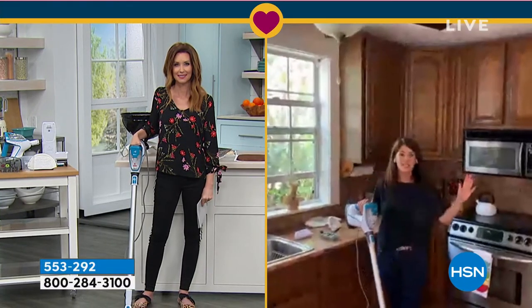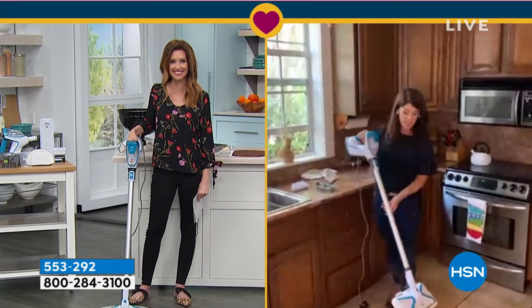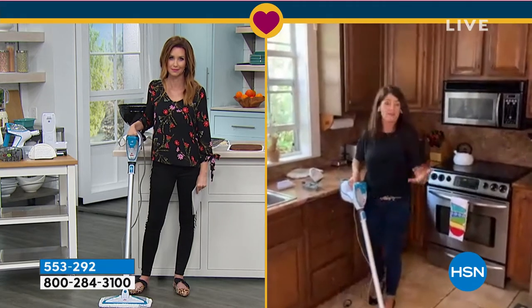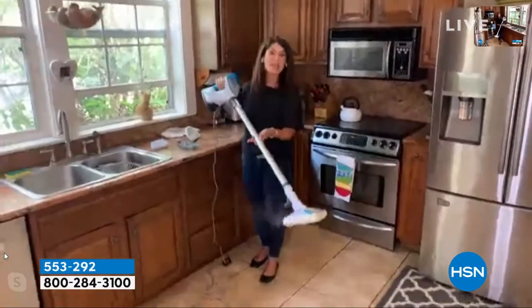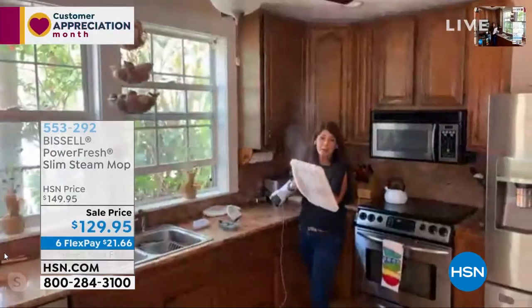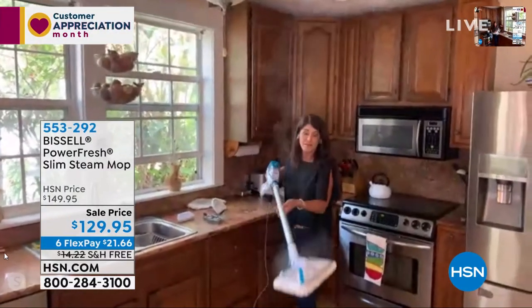I'm so excited that I could actually be here right now with our PowerFresh Slim in the kitchen. And I think all of us, we're doing a lot of cleaning right now. We don't want to have the chemicals. We maybe can't find all the other stuff. So this is a perfect 3-in-1. So I want you to look first down here. This is the largest mop head that Bissell makes for a steam mop, but it is a 3-in-1.